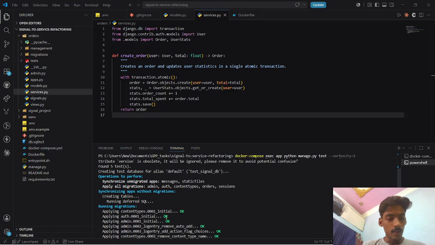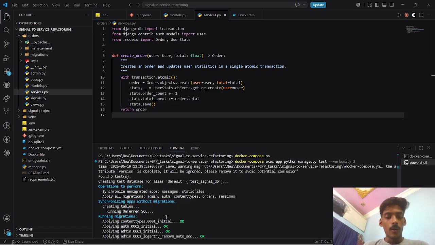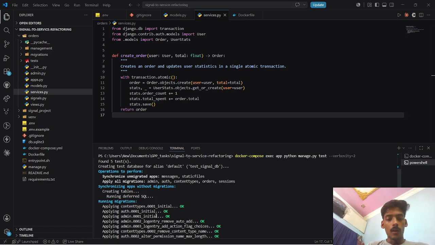The signal-related test case verifies the signal updates user stats correctly when an order is created, and also demonstrates that bulk operations bypass the signal. The service layer test verifies that create order correctly creates the order and updates the stats. There is also a test proving that a direct Order.objects.create no longer updates user stats after the signal has been removed.